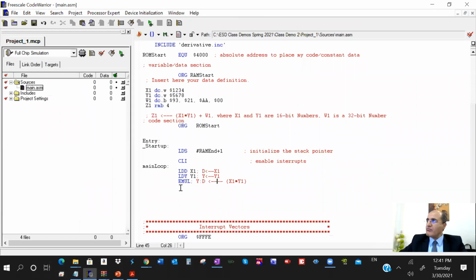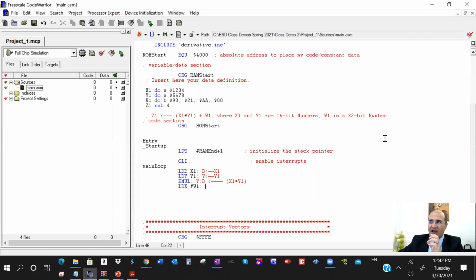So what we want to do now is to make a pointer point to W1. Let's make register X point to W1. Where am I typing? Here, okay. Here, we want to load X with the address of where W1 is stored, so immediate W1. Why immediate? If I said load X with W1, it will go to W1 and get the contents of the memory location where W1 is. But no, I don't want the contents of the memory location. I want the actual address.